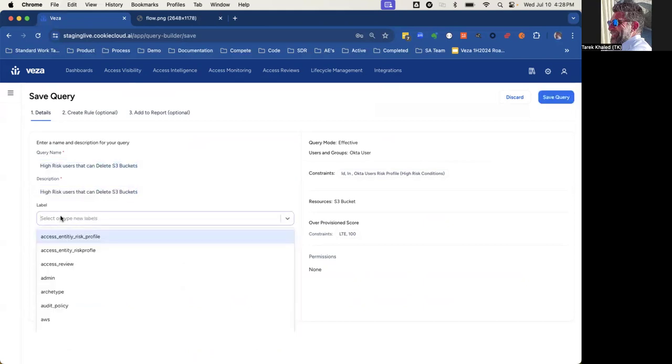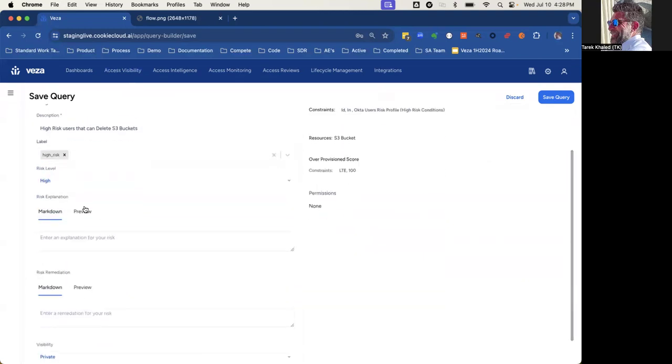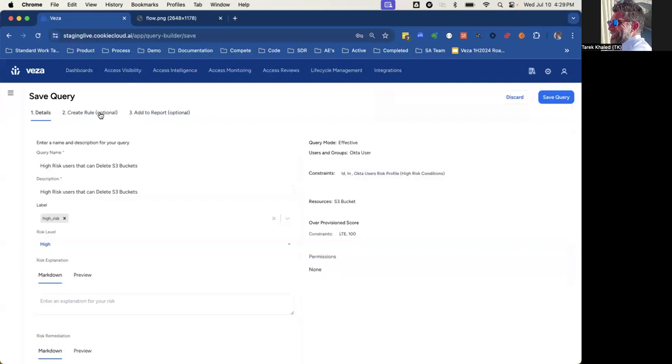We can mark that as a high risk violation. I can go and create my own tagging or my own naming around the label, right? And I can associate a risk level with this, and you can customize that. And I can set this and assign an actual alert rule, right?